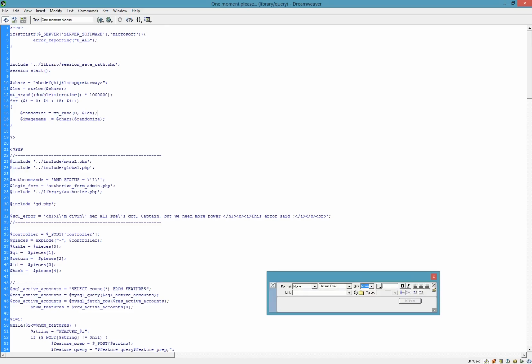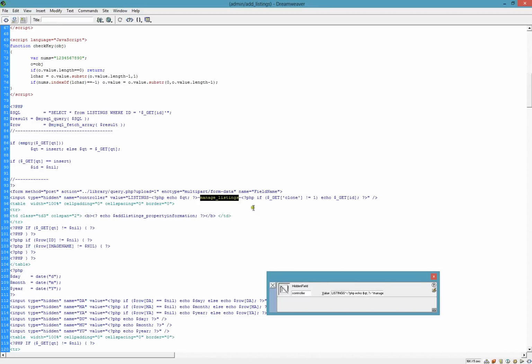So where are we? Okay, this little bit here, if get clone does not equal 1, echo get ID. I'm going to ignore that part for a minute.